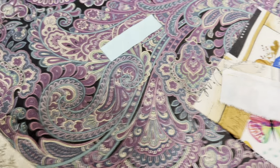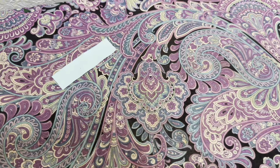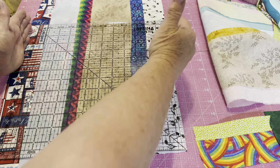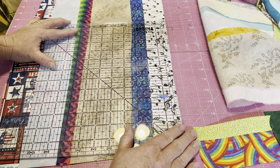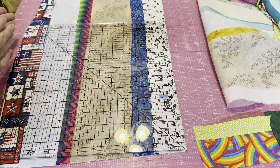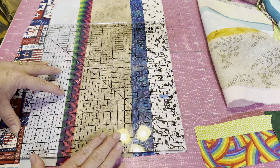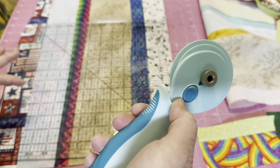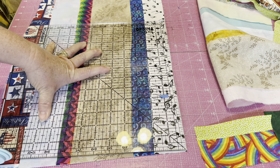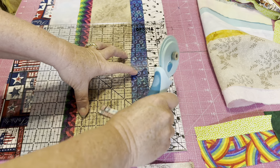No matter how long you have them, go ahead and put them together, press them, take them over to the cutting board, trim them up, and we're going to keep on growing. It looks like we've reached 12 and a half inches on this piece. So we're going to go ahead and line it up with an edge and trim off the other three sides. We're going to be able to use this piece in making more blocks. We'll open our cutter, make sure we're lined up, and trim off that bottom piece and likewise to the other sides.